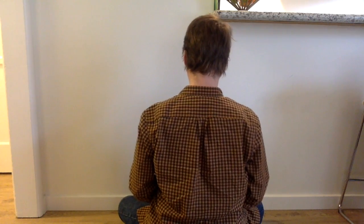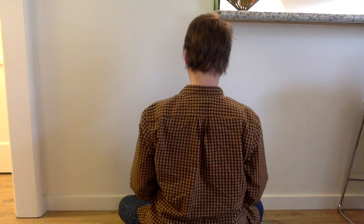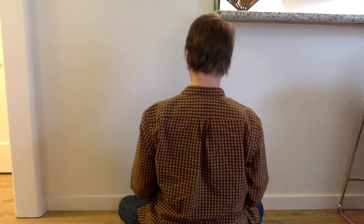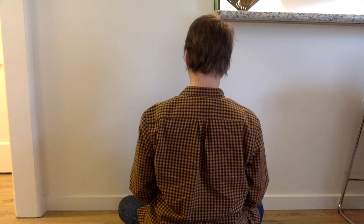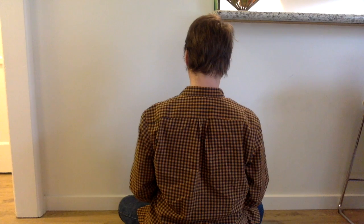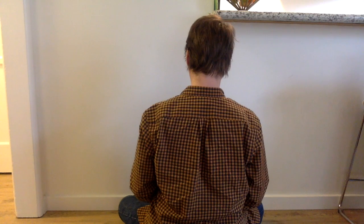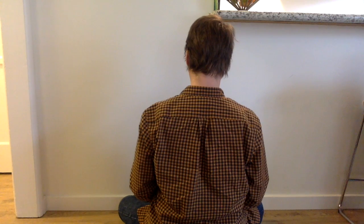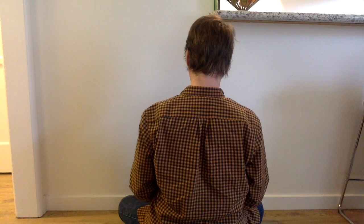Now that you're sitting properly, let's begin. For the first 5 minutes, just sit. Don't try to do anything, but remain in the proper posture, with the spine straight vertically. Personally, I have a tendency to slump forward, or to let my shoulders rise due to nervous tension. Maybe you do the same thing. Maybe you do something different. In any case, adjust your posture as you need to.